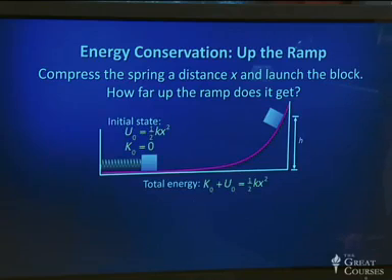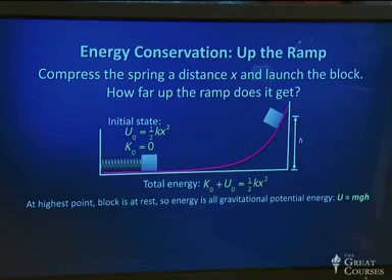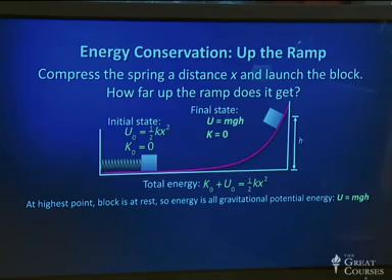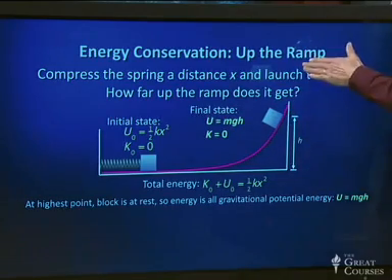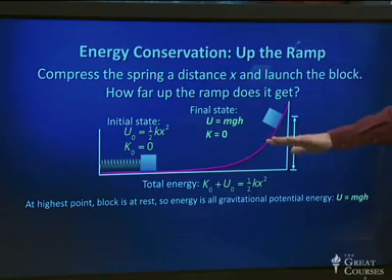What's happening in the final state? Here's our total energy. In the final state, the block is at rest. It's not compressing a spring. And so the only energy it has is gravitational potential energy, and we know that that's U equals mgh, the force of gravity times the height, the force being mg, the weight. So that's the final energy. So the final state is U is mgh, K is 0 because it's not moving in that final state, at least instantaneously. It's stopped moving, it's going to start right down again, but for an instant it's at rest.